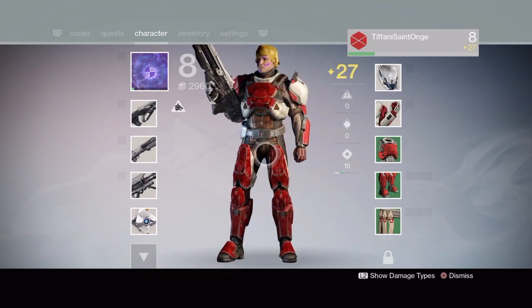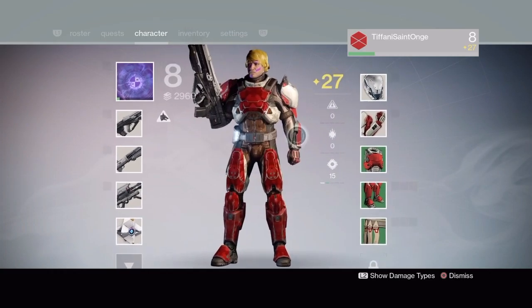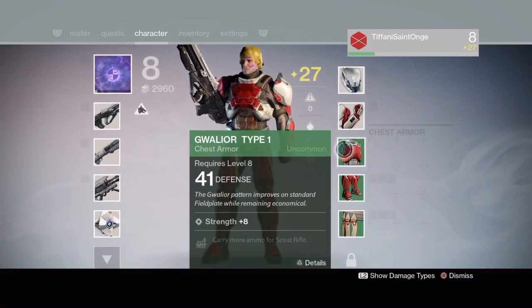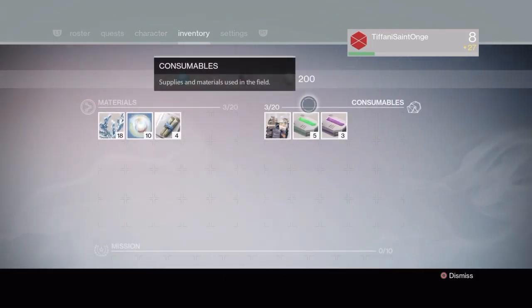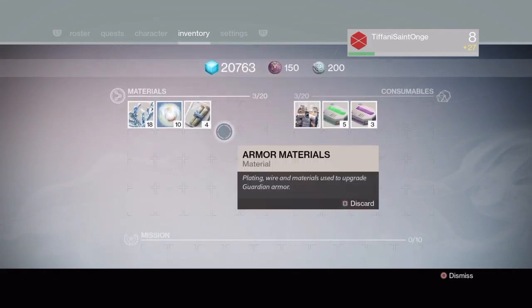What I did in the meantime was run a few patrol missions on Earth, a bunch of very simple ones, and I picked up some new armor. A little bit more advanced stuff, which is nice. So I pulled my light level up to 27. And I also bought some more special ammo and heavy ammo bullets, just in case I need them.